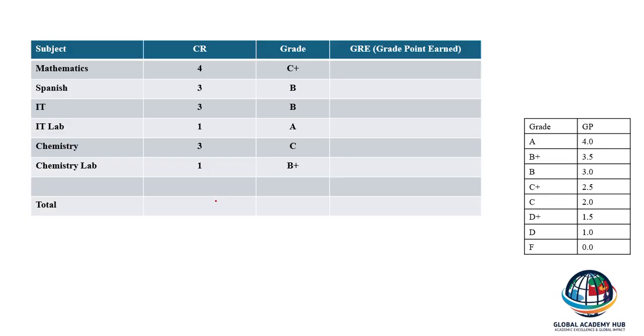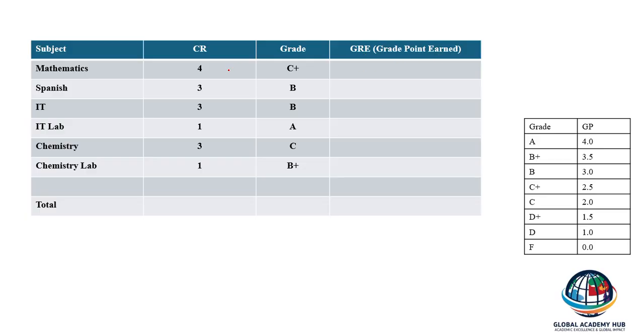What you want to do here is pause the video and give this one a try. So I'm assuming you're back. You've already unpaused the video. Okay. So what we're going to do now is come over here and get the grade point earned. Now, for those of you concerned about the fact that it says GRE, it really should say GPE. That was a typographical error. Apologies. This is the grade point earned.